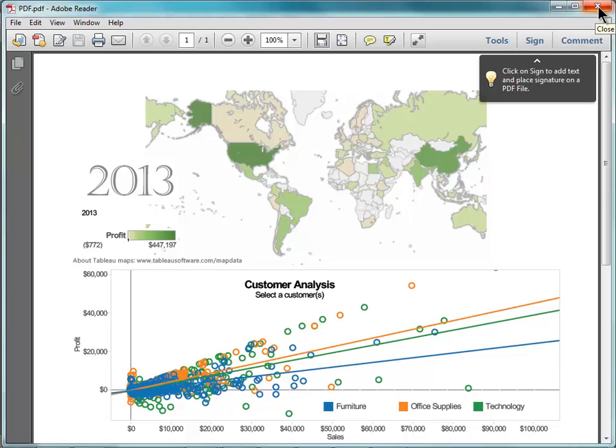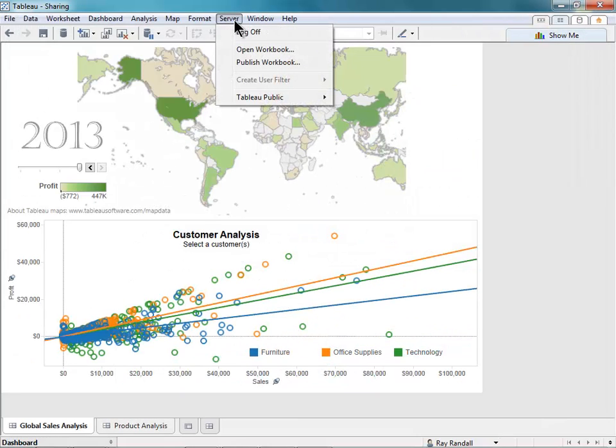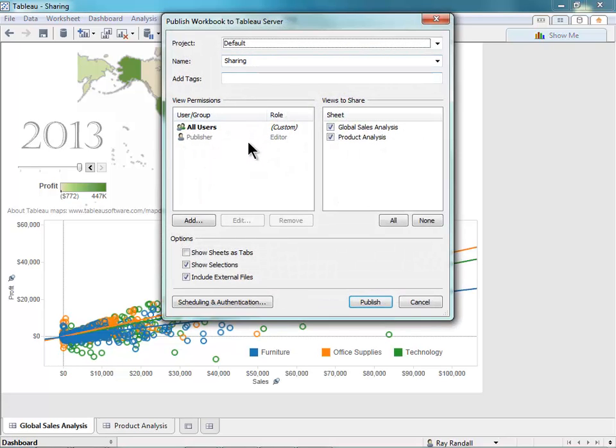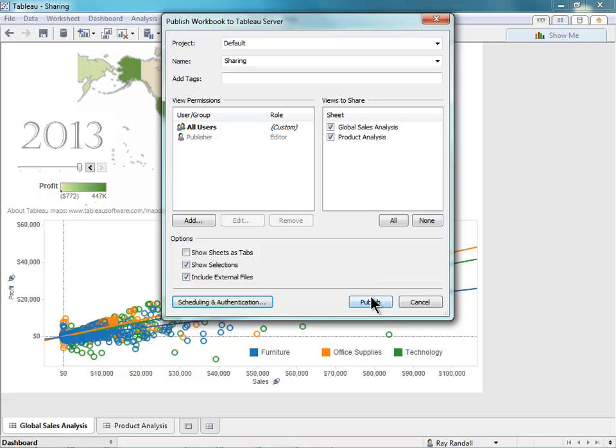However, if you'd like your business to have immediate access to the latest data, and if you're interested in having your data secure, or maybe you'd like to view your dashboard from a mobile device, then have a look at Tableau Server. With Tableau Server, I'm able to publish my worksheets and dashboards to a secure online environment. I can set security settings and determine who can view which workbooks, and I can also schedule extracts to refresh on a particular schedule.